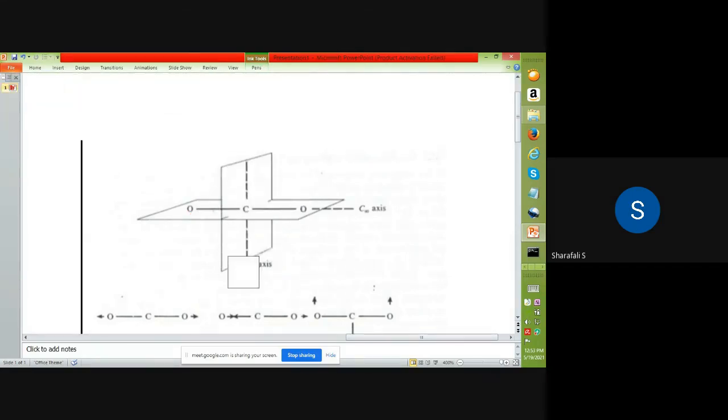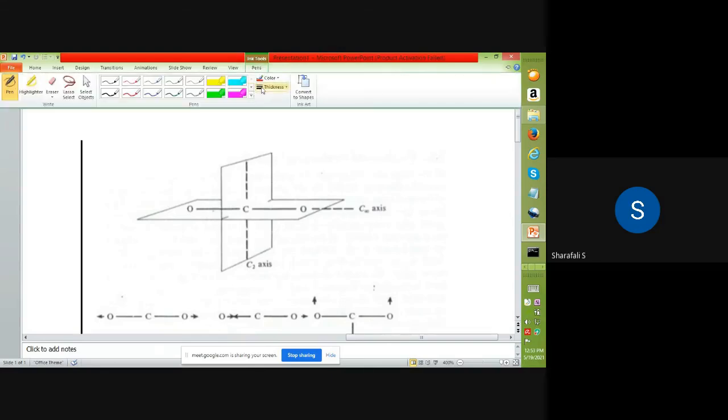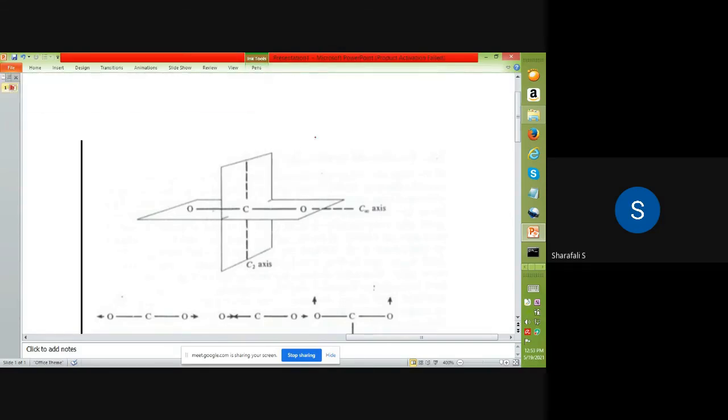And then we have another axis, the infinite axis. The infinite axis is nothing but the molecular axis which is passing through this bond line. And with respect to that axis, we can have an infinite number of configurations. That's why it is called the infinite axis, the infinite fold.